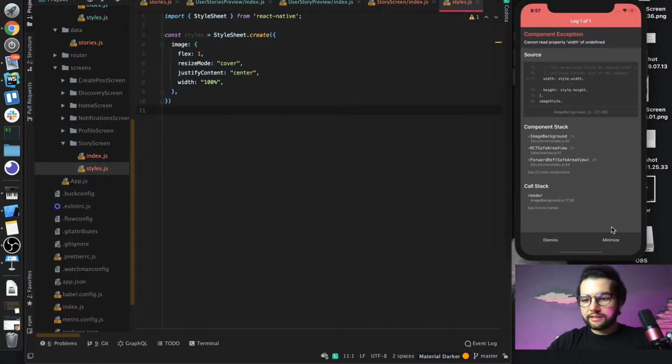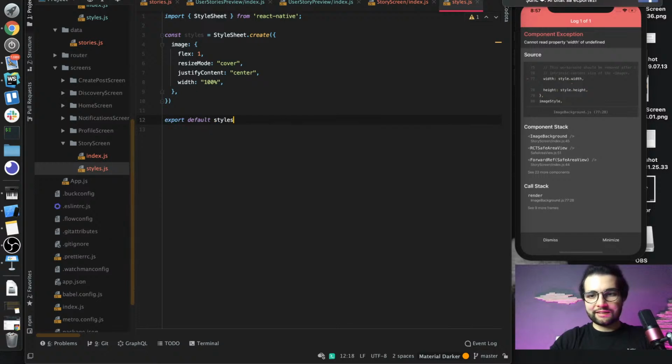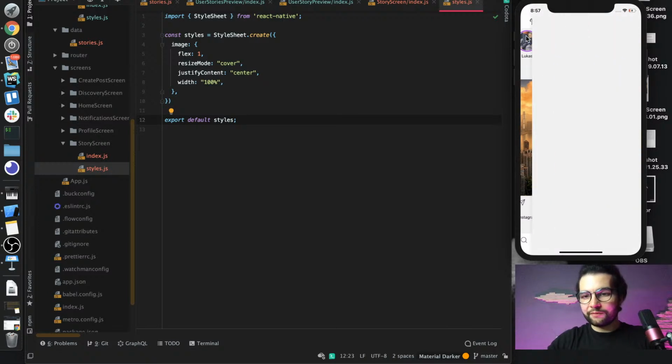So let's see where. Oh yeah, export default styles. Okay, thank you. Someone wrote in comments to export it first. That was hopefully the solution.